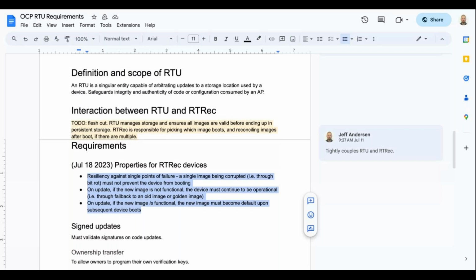That is reasonable. I'm wondering about the third bullet, and if it needs to be there. I specifically was thinking, are there cases where you want to update the backup image, but not update the functional image? That makes sense.